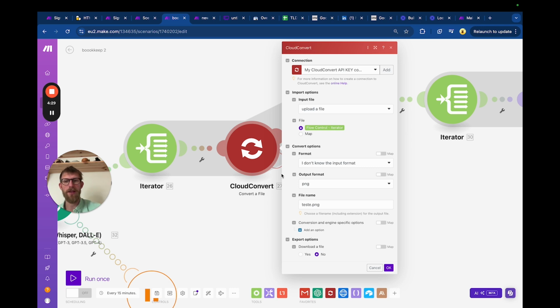We're just going through each attachment and we're making them from PDF to image. You don't know what format it's going to be in, so that's why I pressed here, I don't know the format, but I want it in PNG. So some of the files that it's iterating through will be in PNG and it will become PNG. But everything is going through that.